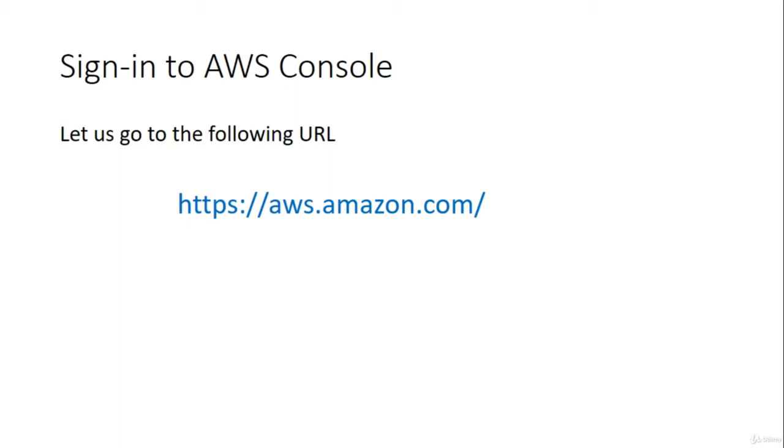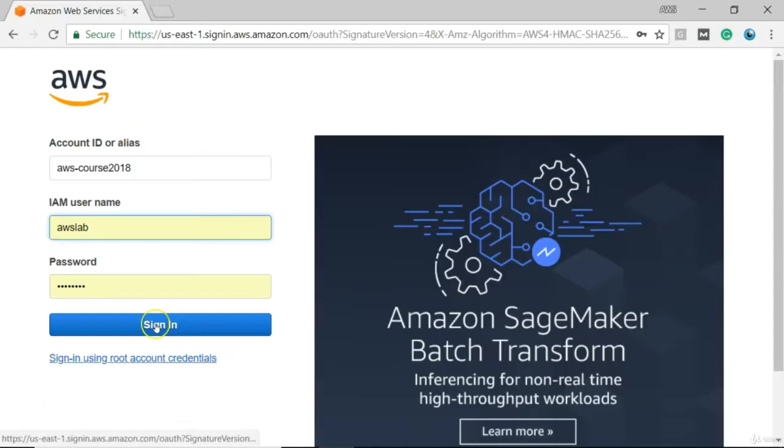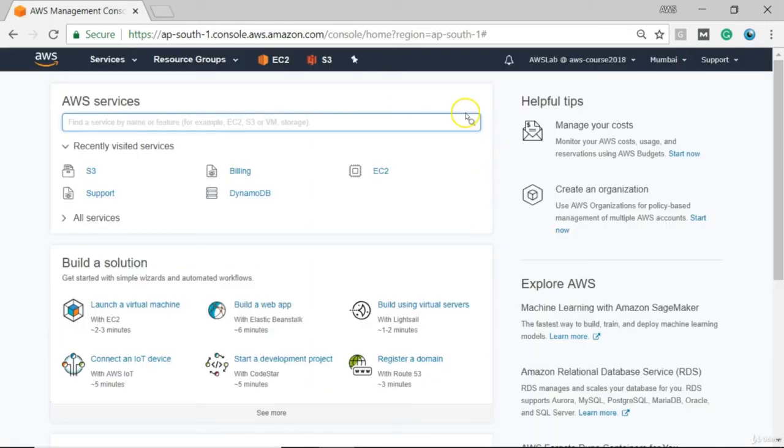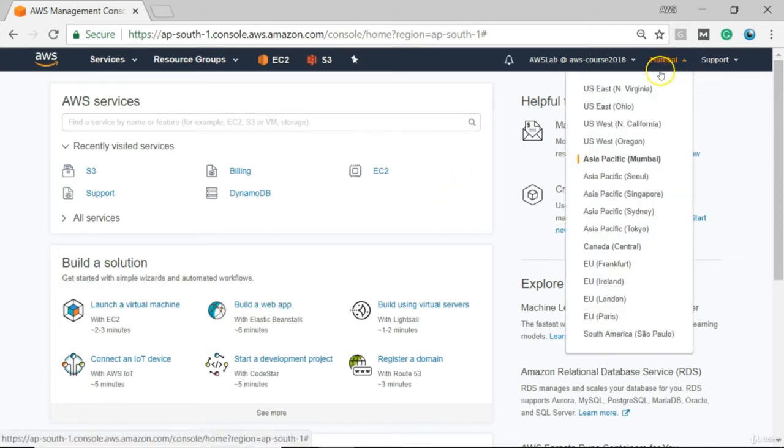So let us sign into the AWS console at https://aws.amazon.com. Here I am logging into the AWS console, and here's the welcome screen, and it has all the basic settings. For example, you can select the region you are interested in from here.